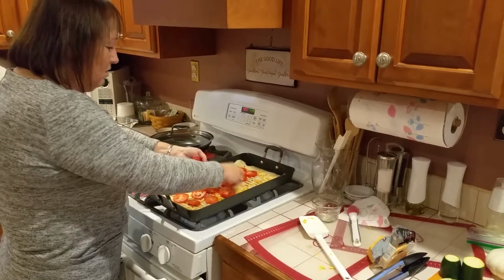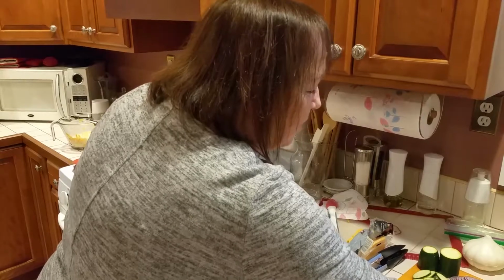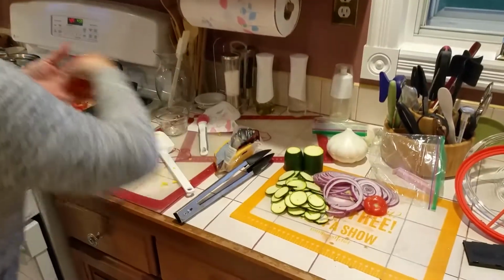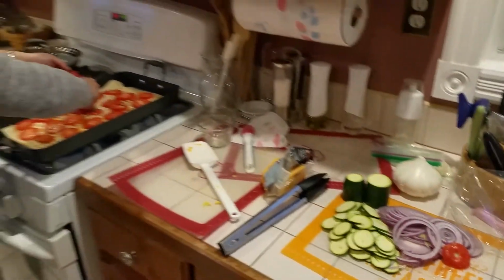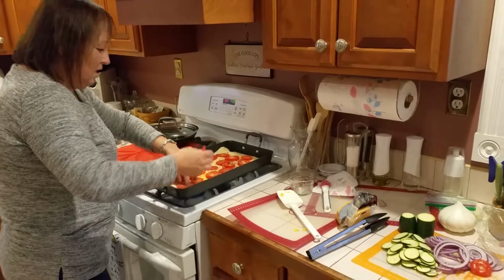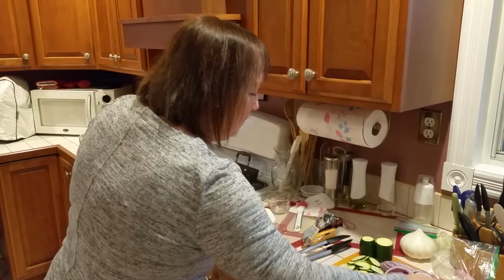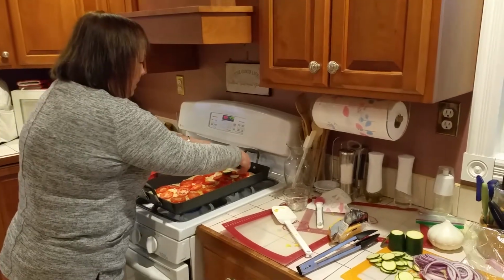Just gonna get all our tomatoes on. And then our zucchini, and finally top with our onions and more cheese. And then, this bad boy's going in the oven for about 15 minutes. Look at that one. And it'll be done.